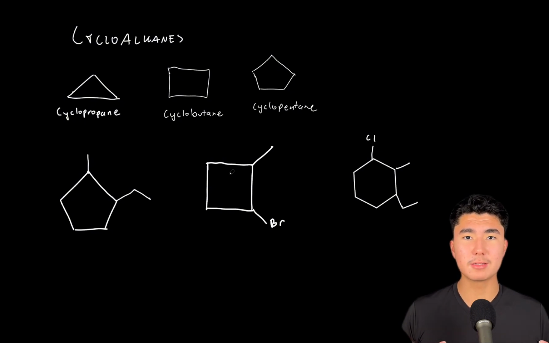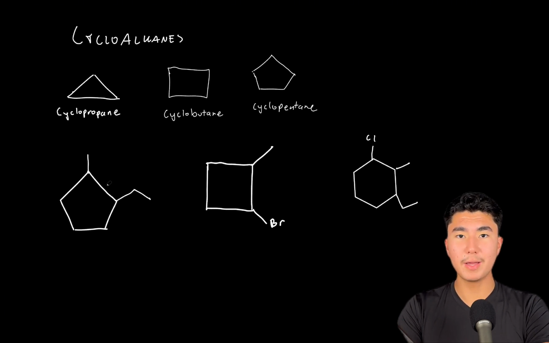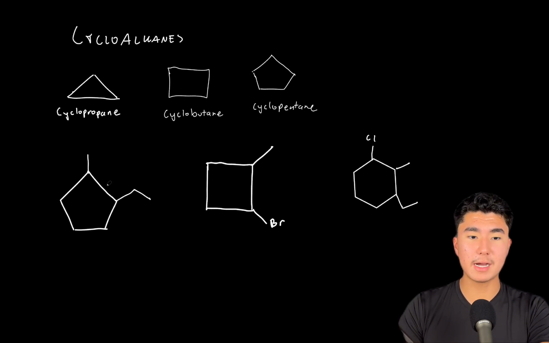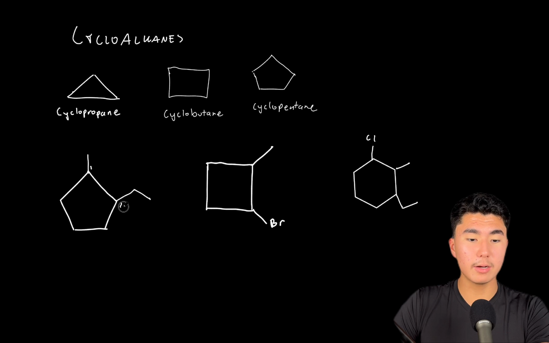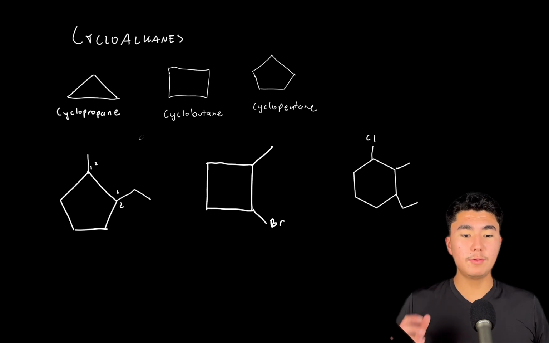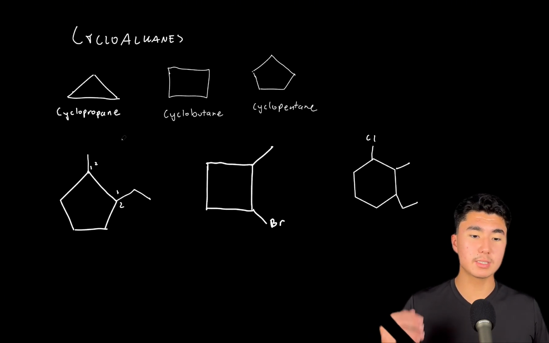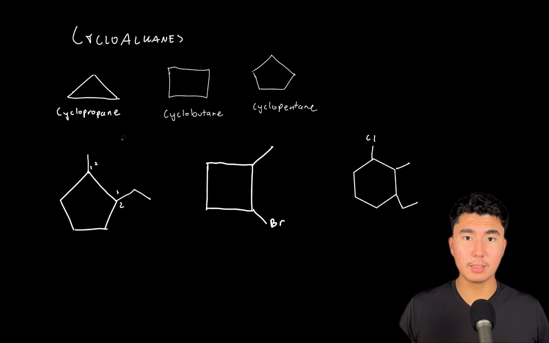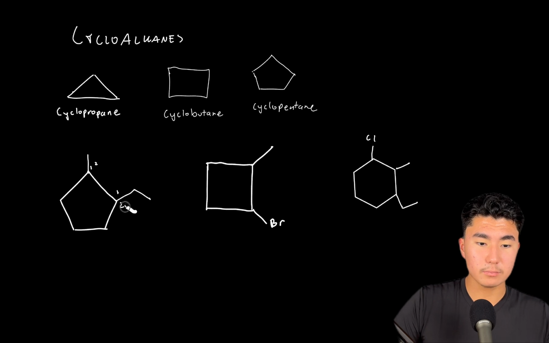So over here, we're first starting off with a cyclopentane. We know this is a cyclopentane because there are 5 corners or 5 sides. Now we have to identify which one is the correct way of numbering these carbons. Should we go from this top carbon over here and down, so this would be the first carbon, second carbon, or should we go from 1 to 2 over here? Now, if you guessed that we go from 1 over here, this ethyl is our 1, and then the methyl is 2, then you're correct because this goes with our alphabetic naming. E always comes before M, so we need to make sure that this carbon over here is 1 and this carbon over here is our second carbon.